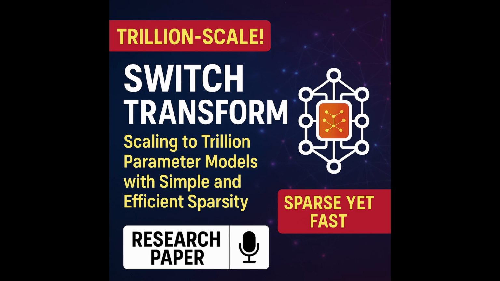That's a scaling factor that controls how much importance the model gives to this load balancing versus its actual task, which is learning language. They found through experimentation that this value was a good balance. It was large enough to promote even load distribution, but not so large that it overwhelmed the main goal of the model. So it's a delicate balance.